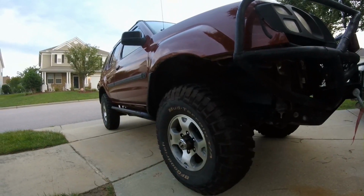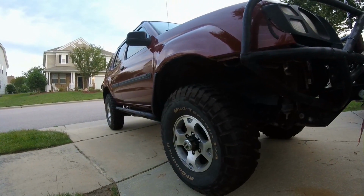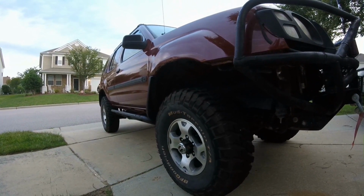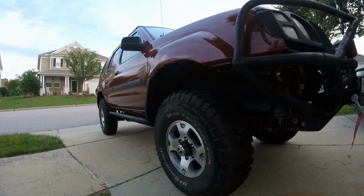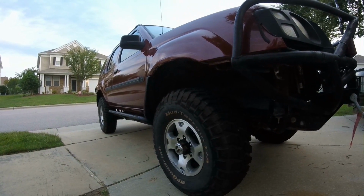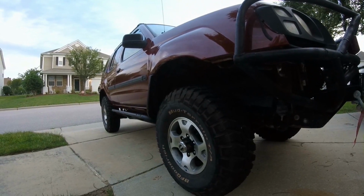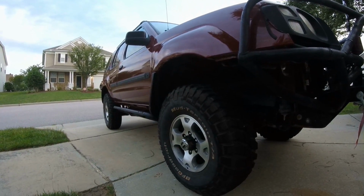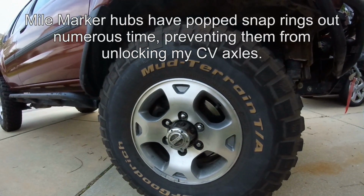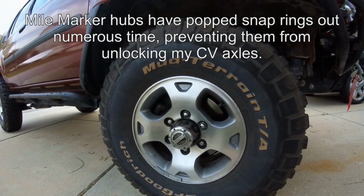Tires are always fun with big trucks like this, so I've got 33 by 10.5 on 15-inch rims. These are the BF Goodrich Mud Terrains TA KM2s. They are on the stock 15 by 7 rims, and they fit great with my 2-inch body lift and 3-inch suspension lift. I've also got manually locking hubs on the front. I have mile markers. I hate them, and I do not recommend them at all.